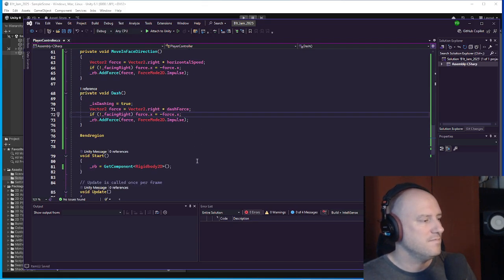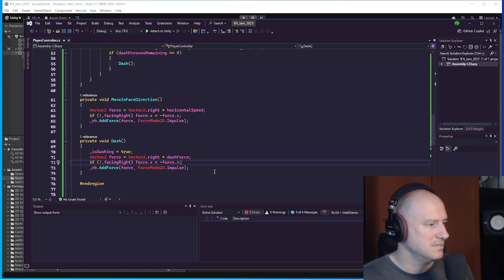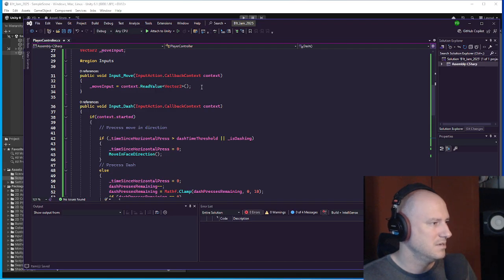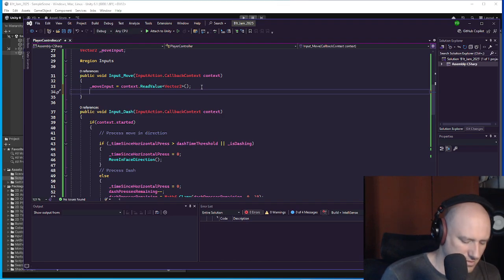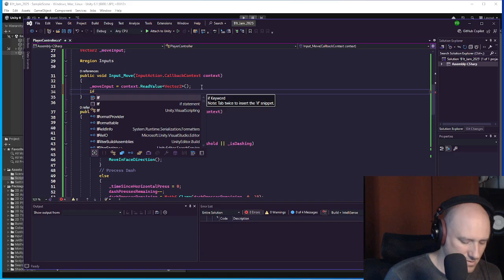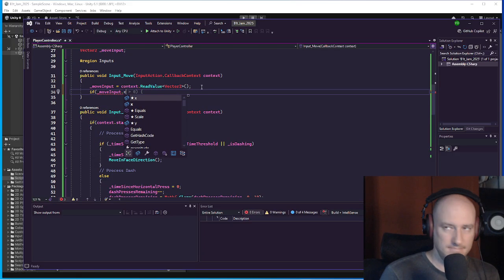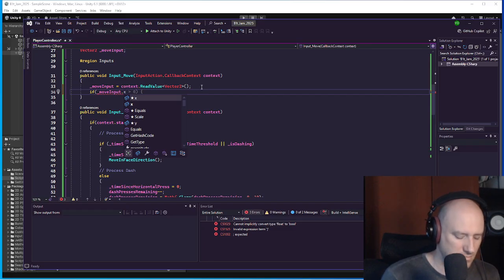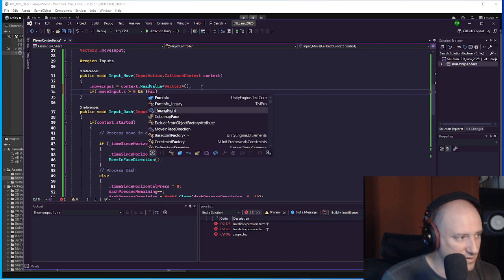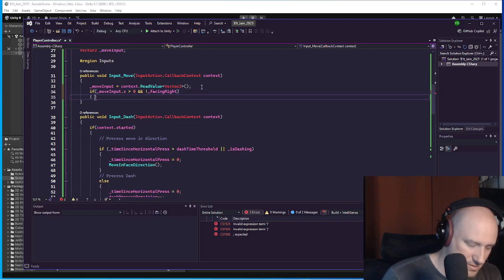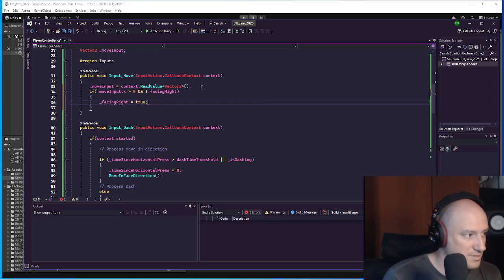Okay. Now I gotta fix this because it doesn't flip yet, the facing right. So we'll say if move input dot x is greater than 0 and is not facing right, facing right equals true.